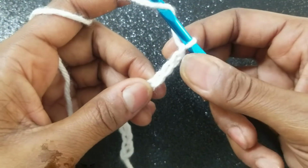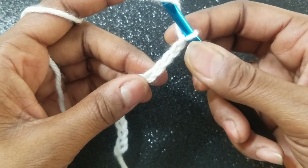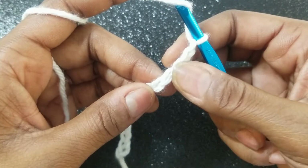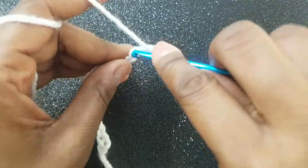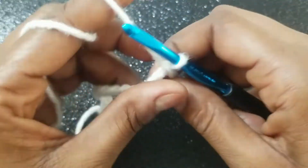All right, let's get started. You're going to skip the first 5 chains from the hook. 1, 2, 3, 4, 5. In that 5th chain from the hook, you're going to put in 1 double crochet.